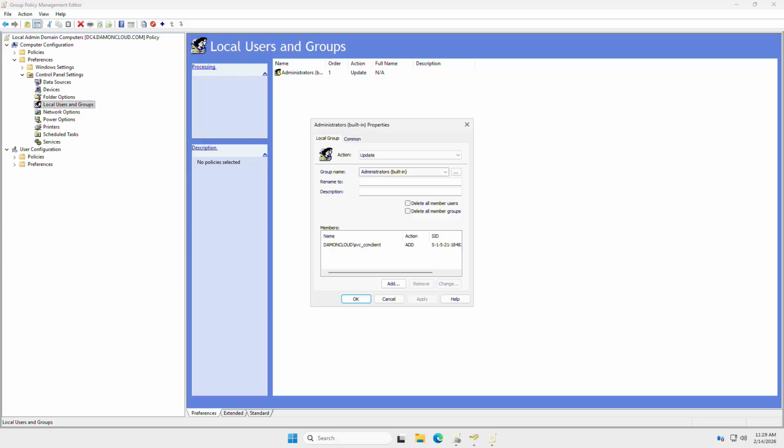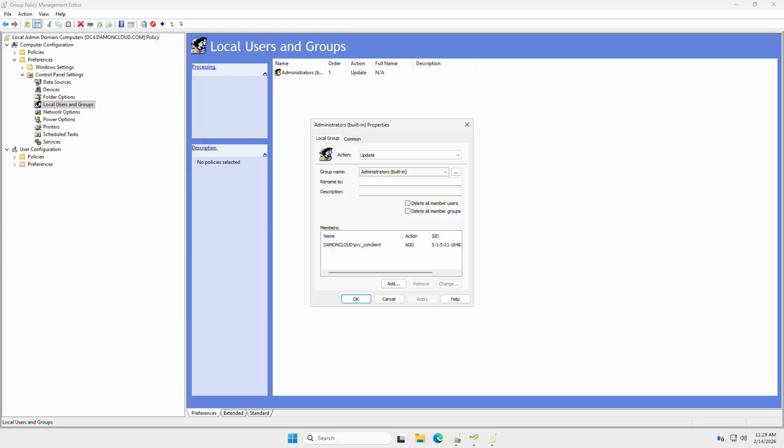So I'm on a domain controller. I'm at the top level of the domain, and I created a group policy linked there called local admin domain computers. And I simply went to preferences, control panel settings, local users and groups, and new group.